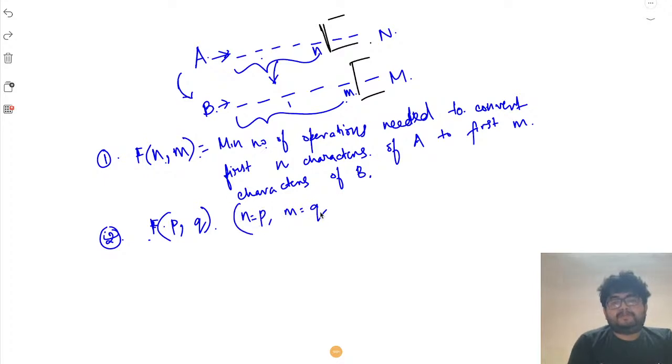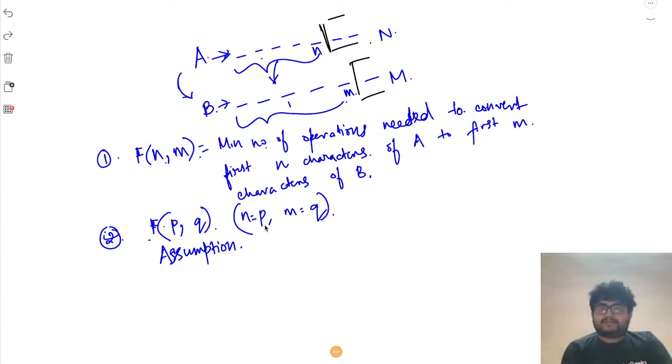For n equals p and m equals q, you make an assumption. You assume that f(p, q) doesn't return the value correctly yet, that is, for n equals p, m equals q it doesn't return the value correctly yet, but for every other possible value of n, m, it returns the value correctly.